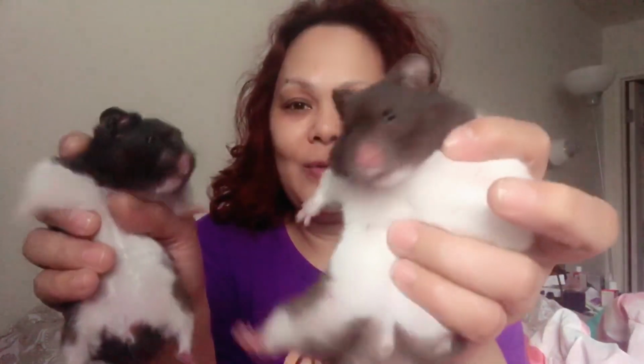Okay, yesterday it was my hamsters' 6 months birthday, and these are Ruby's sons, Oreo and Homer. They cannot be together anymore, or they're going to fight. They just turned 6 months old. This is Homer, my baby. Oreo is on my lap right now, he's trying to climb. That's Oreo, and that's Homer. They're the twins. Oreo is black and Homer is gray. They used to be together before, and they're both big for 6 months.